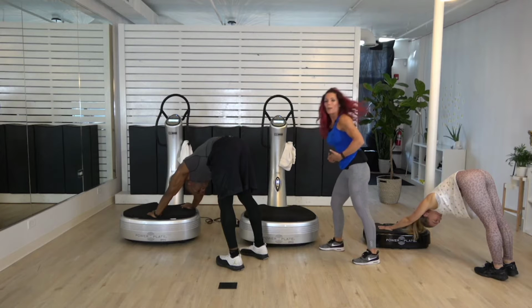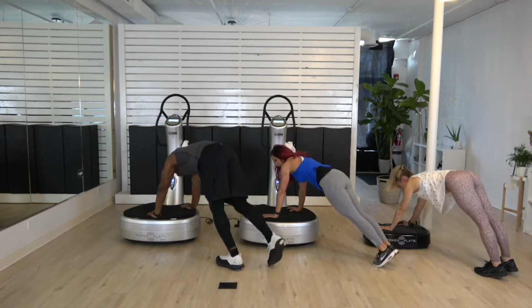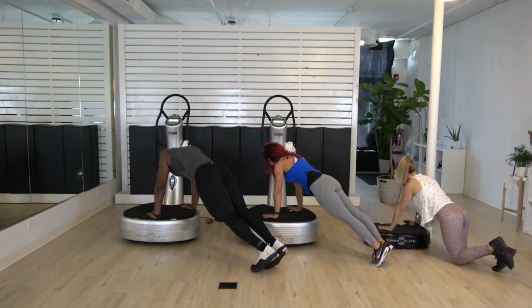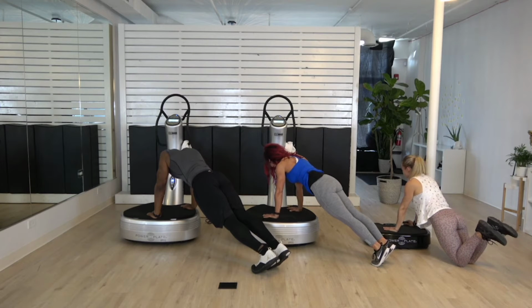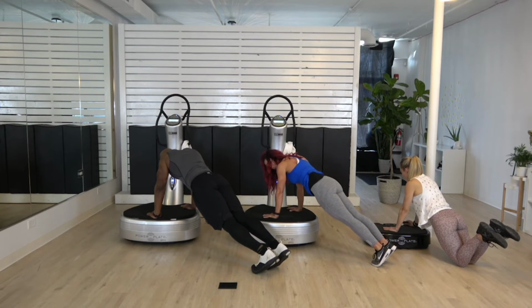All right, team, shift the weight back up over the arms for a plank. Eyes extend right out over the fingers, tuck that tailbone. Softening the elbows. And again, breathing deeply into the belly. Trying to find that center. Pull those shoulders down away from the ears, creating space throughout the neck.